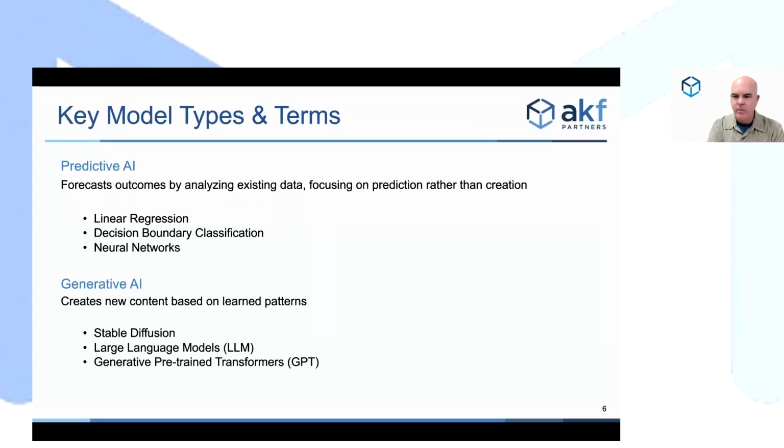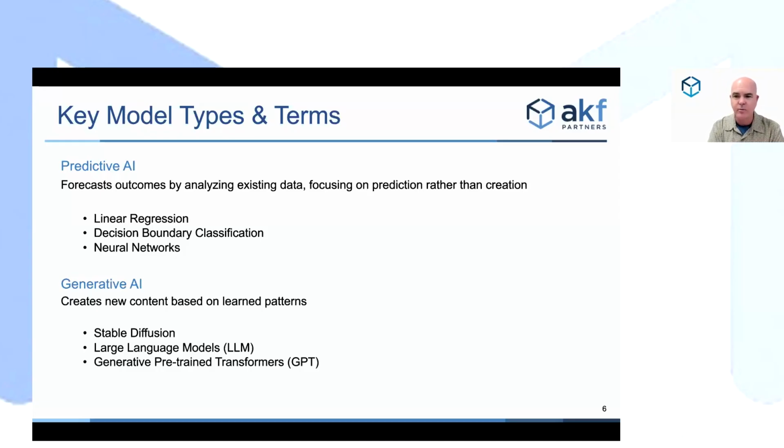So now we've talked about AI, ML, and supervised and unsupervised learning. Then the next split here is predictive and generative, right? Predictive is trying to forecast something based on input. And we'll talk about some of these different types: linear regression and decision boundaries and even neural networks. I'm sure you've heard a lot of hype, particularly prior to generative AI, about neural networks. But these are all predictive. You're taking a bunch of inputs and you're trying to predict an output.